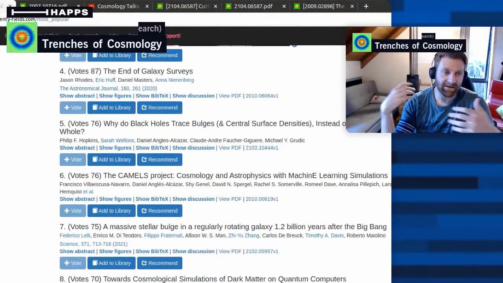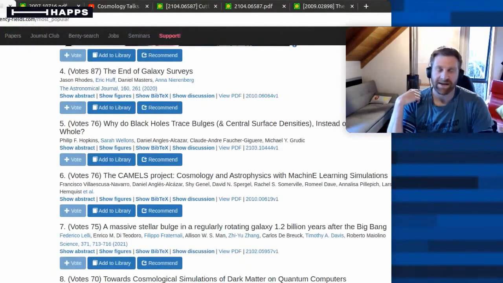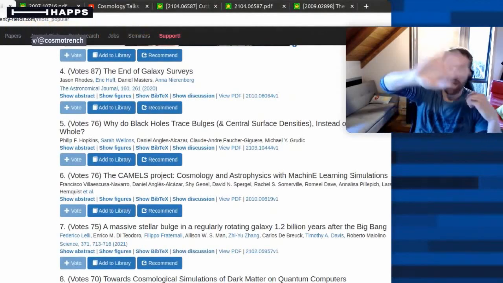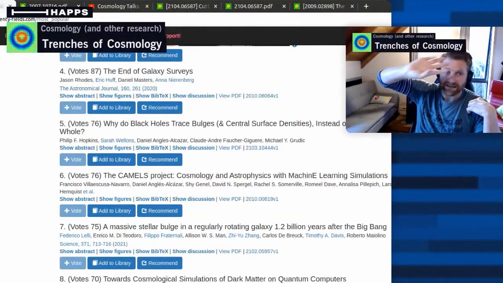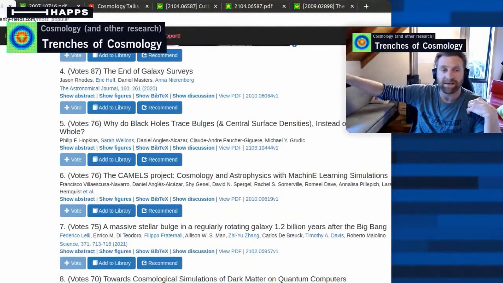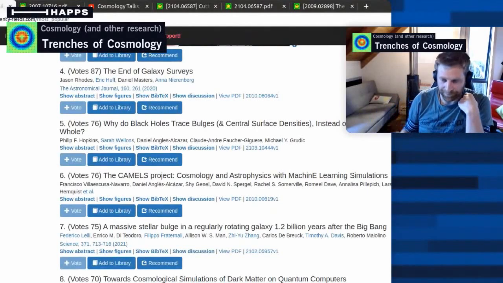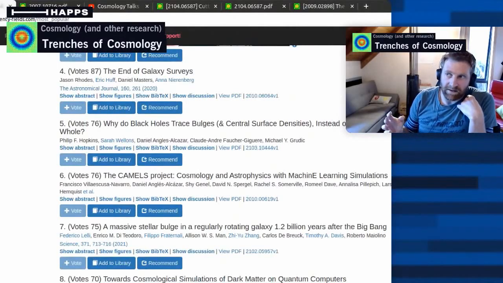And so for their training data, of course, they know what the fundamental parameters were because they ran the simulations. But then what they're able to do is this algorithm is able to then be given the final result of a simulation, so something like a map of galaxies on the sky, and say, okay, based on the training data and my training of my machine learning algorithm, I can now predict that the fundamental parameters were so and so. And that's useful for a couple of reasons, although it's a slightly dangerous thing.